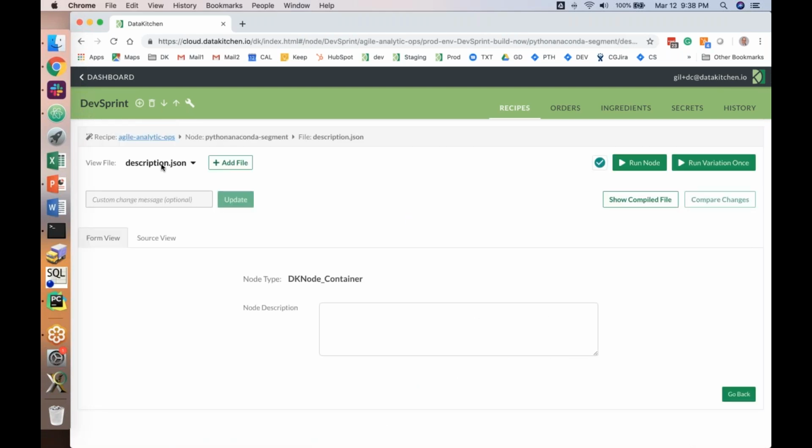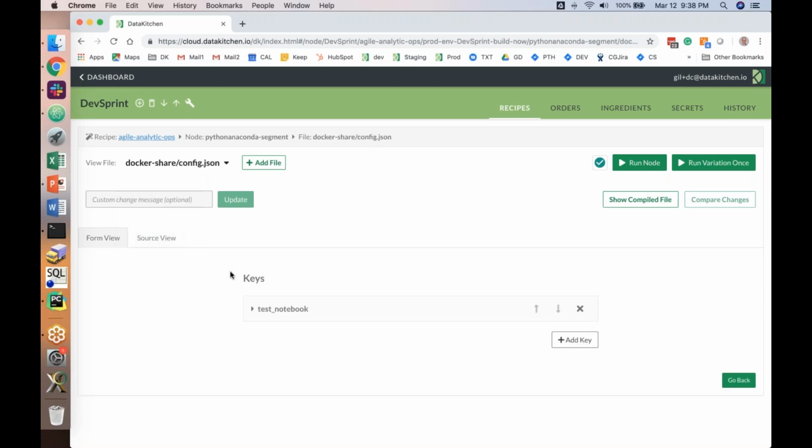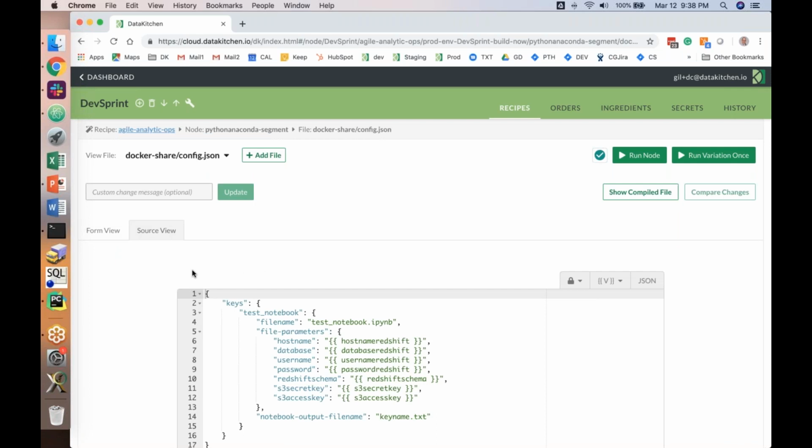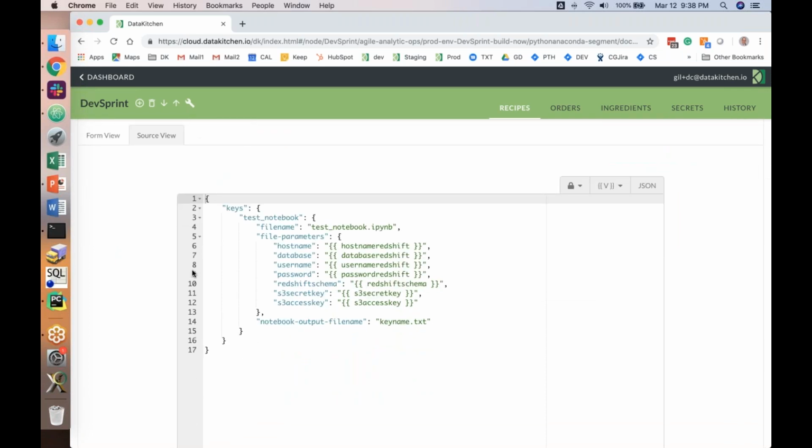And how is this configured? Well, there's an IPython notebook, which is in source control, that's run each time this recipe executes. And let's see how it's configured. We'll just go to the source view for it. We can see it's a pretty simple configuration where we specify the name of the notebook. And then we have different parameters that the notebook uses to run either in production or in development.